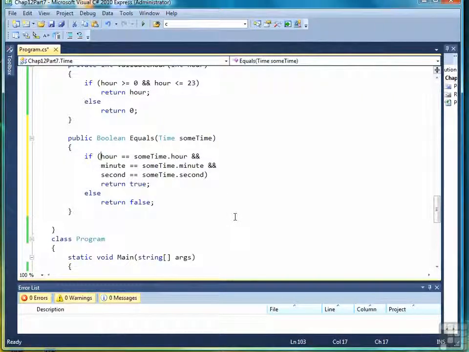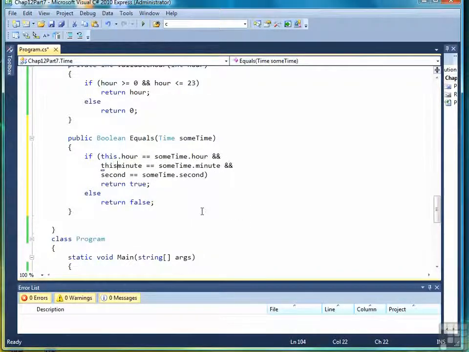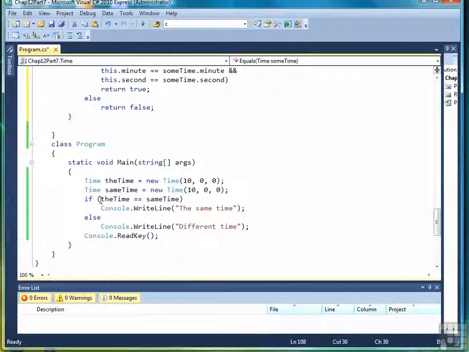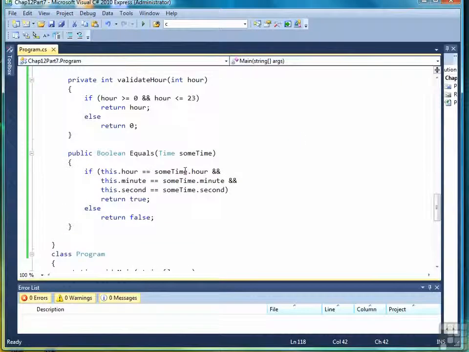You can also use another keyword called this to signify the current object. Sometimes this makes your code just a little bit clearer, although it's not necessary at all. We'll go ahead and add it in. So now we can compare them. So rather than use this equality operator, we're going to say dTime equals same time, and here we need another parenthesis. Let's see. The same time. We're comparing each data member of each class object. The current object represented by this and the parameter object represented by sometime.